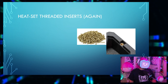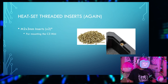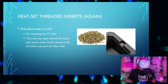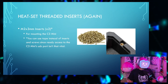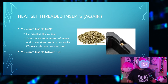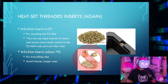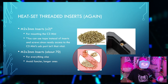Again with the heat set threaded inserts. You'll need two of the M2 by 3mm inserts for mounting the C3 Mini microcontroller. You can use tape instead of inserts and screws for this part since you won't really be needing ready access to the USB port. You'll need about 70 M3 by 3mm inserts for everything else. You'll want to avoid the fancier, longer inserts because they might be too long for some of the thinner parts, and they're also more expensive.